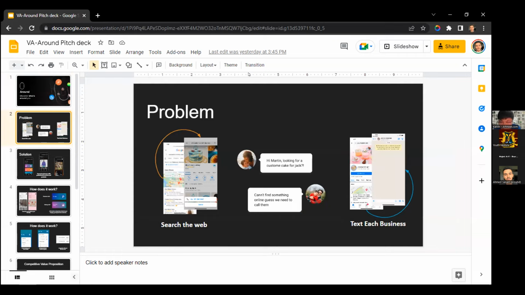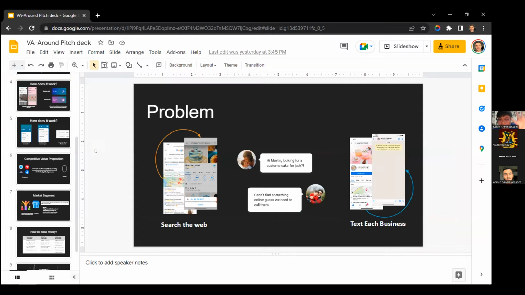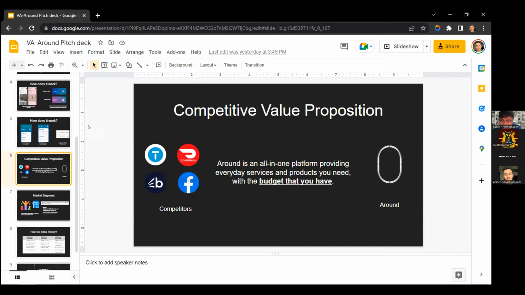Just for the competitive value propositions, problem, solutions and how it works, I think no problem because Malaysia has similar startups. So for competitive advantage, you have to do some research on Gaudim because they just collapsed. They raised about 17 million, but at the end they failed. So all the judges definitely, 100%, will ask you why another Gaudim can sustain and win. You get what I mean, right?